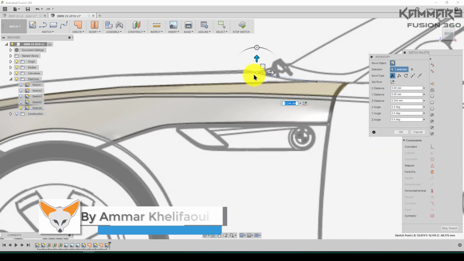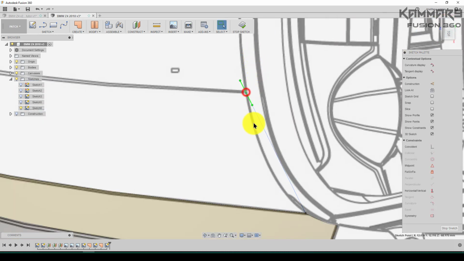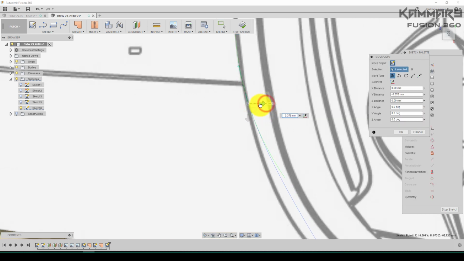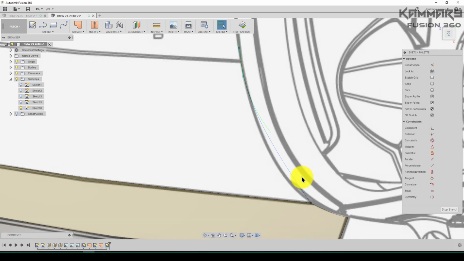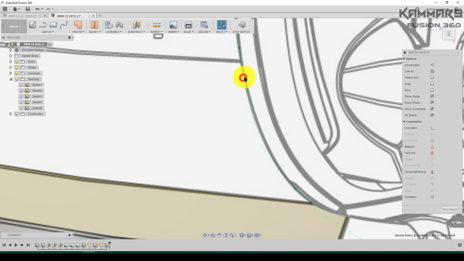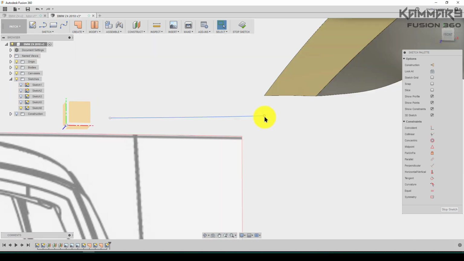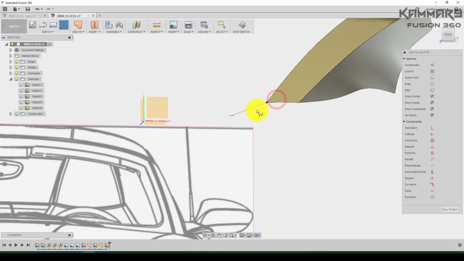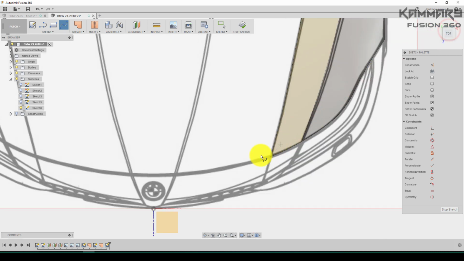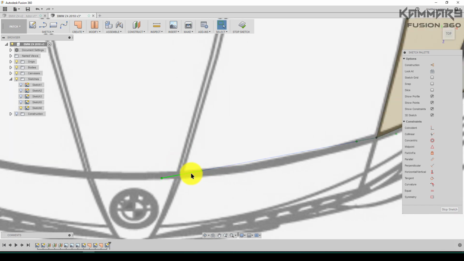I will combine moving the point, the original point of the spline, and these controllers of the point, okay, and using the 3D view, using the view cube to rotate your model. I will combine all of this to make the 3D sketch. Once you finish the first side, go to the other side. Here, press spline and rotate your model like this. And look for this point, as I did here.